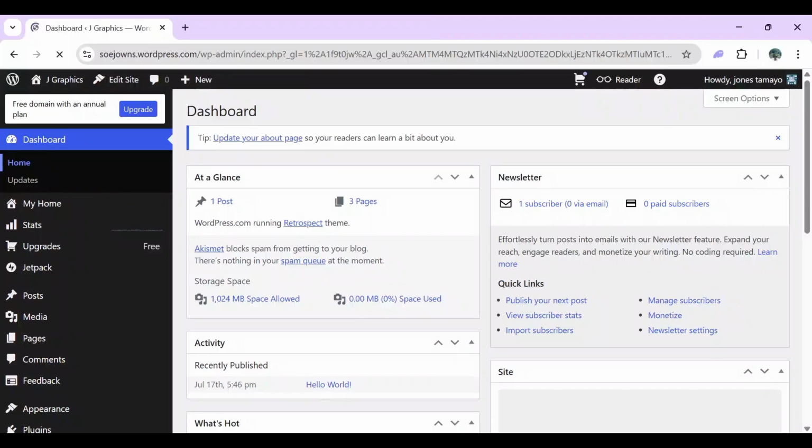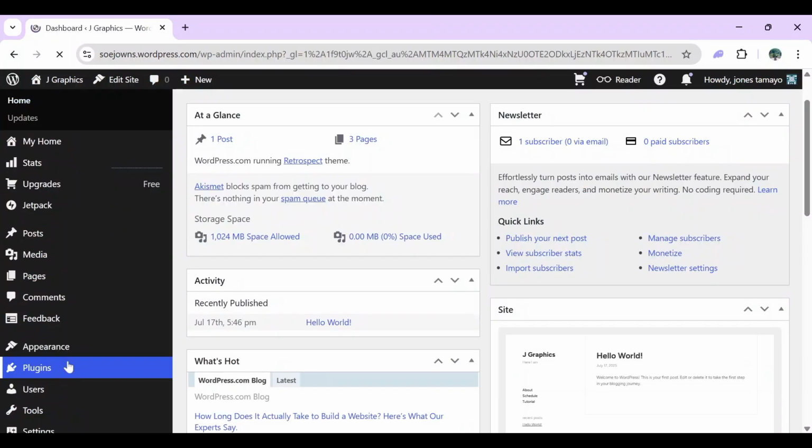I'm gonna show you how to connect your Zoho Mail plugin into your WordPress. So to get started, make sure you go to wordpress.com and then sign in to your account. And then once you are there, you just have to go to your page or your account and then go to plugins, right bottom here.